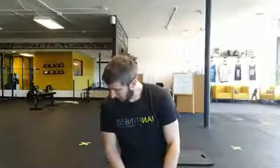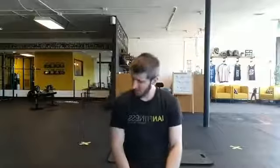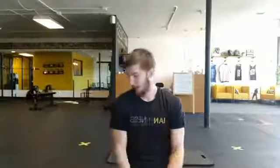So, the movements for today, 1, 2, 3, 4, 5, 6, 7, we got 7 movements. Goal is to get 3 rounds in. We're gonna go 45 seconds on. We also have a transition exercise that we're gonna do for 15 seconds. So you're gonna go from one primary movement to the second movement, and then you'll get a rest. We're gonna go through that 3 times through.